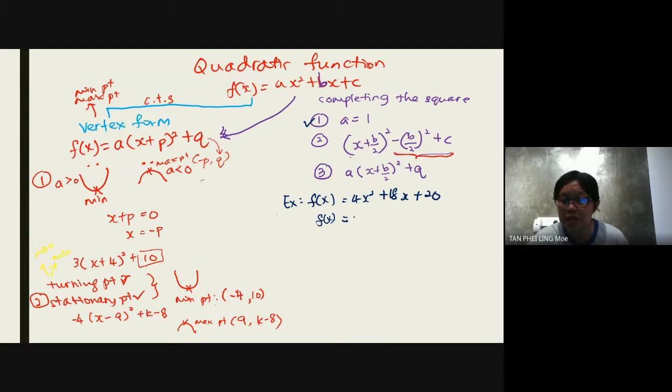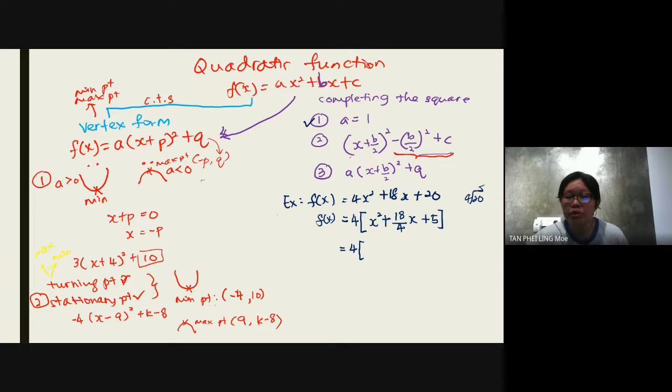Okay, so let us try here. The very first step I should do is to factorize out my 4. So when I factorize out my 4, here is left x squared. 18 cannot take out 4, so I'm going to make it 18 divided by 4, so that when I multiply back, I will get back 18x. Then 20 divided by 4, I can get 5. So in cases like this, the 4 must still be there in every step that you carry.